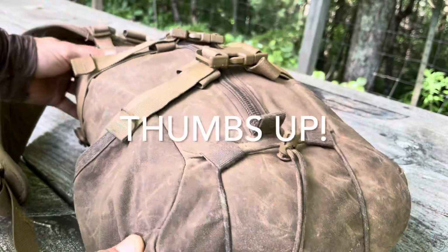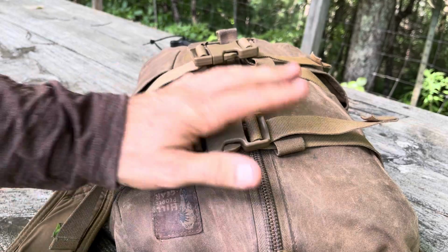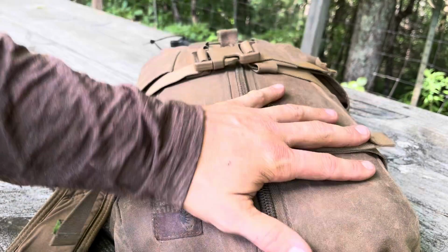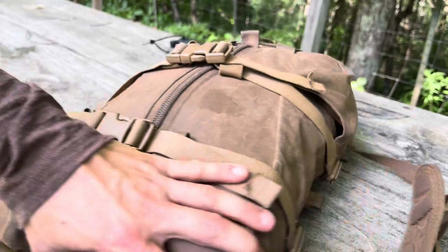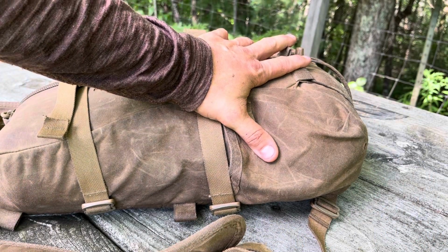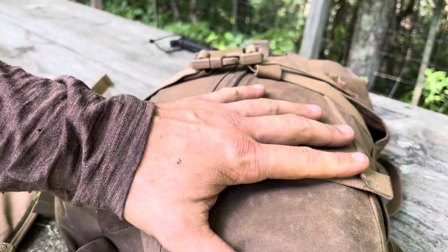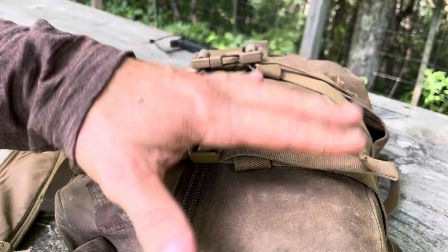This is my pack. This is a Tarahumara pack made by Hill People Gear. Many of you have seen this before. The contents don't change too dramatically depending on the season. I usually carry this pack about 3 seasons a year, and then in the wintertime, in the colder months, I'll use a bigger pack and I'll add warming layers and sleeping bags and that kind of stuff.